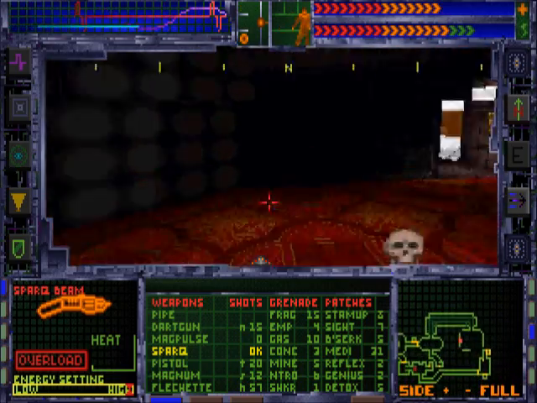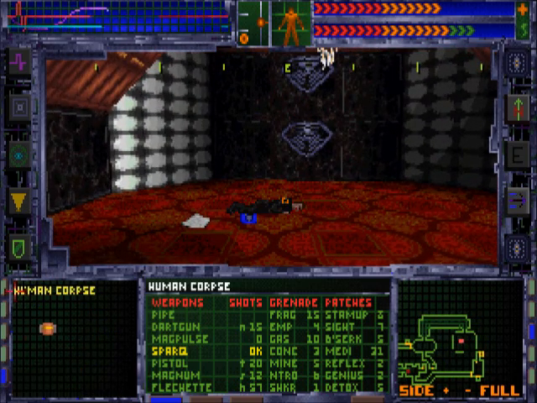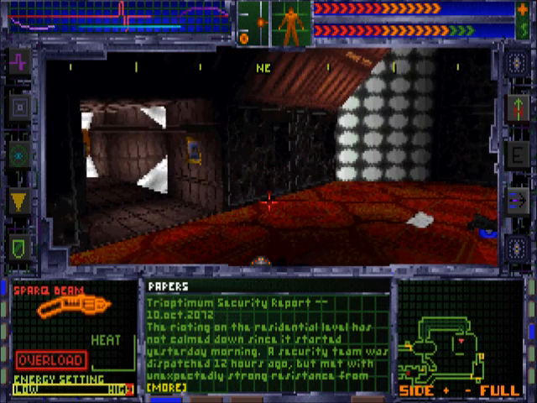And into a clear room, which is the important part. Alright. So this corpse has a stamina up stimulant on it. Let's see if we can read these papers.